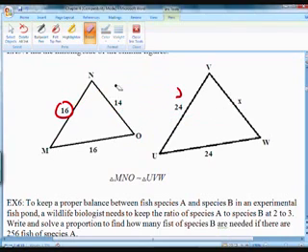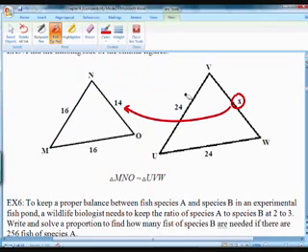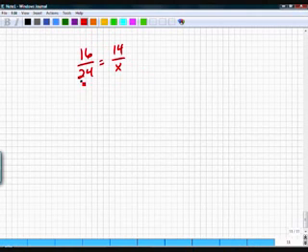He's wanting to know, can I put X on top? If you want to, let's do X over 14. Then you'll have to do 24 over 16, because it's the second shape over the first shape equals the second shape over the first shape. If you're going to do X over 14, you're going to have to do 24 over 16. So there's tons of different ways. I think there's like four ways you can set this problem up right. But there's four different ways you can set it up wrong too. So just make sure if you're going to do X over 14, you do 24 over 16. If you're going to do 14 over X, you're going to do 16 over 24. Okay? And then let's actually solve the problem.